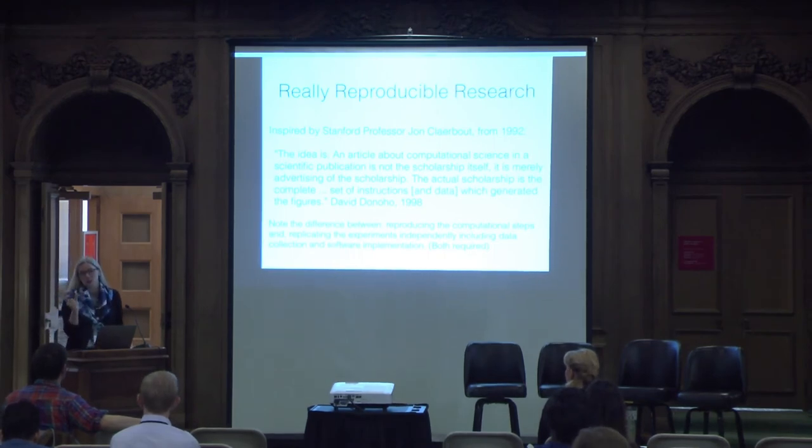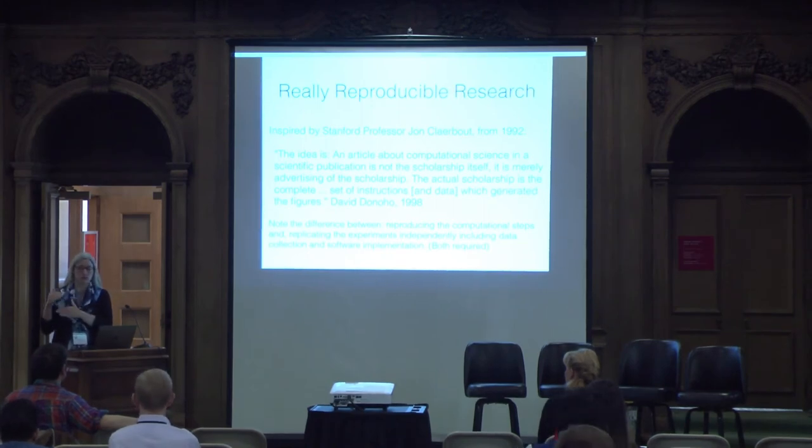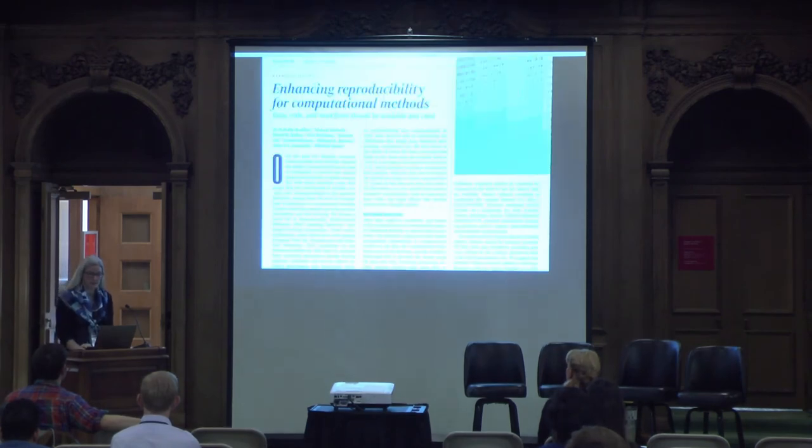However, you will only come to similar results. You won't get to, say, whatever decimal point, the same results as another experiment. So I would argue you still need this level of computational transparency to understand why those results are different. Is this within some noise threshold on just, you know, variability in the data? Or is this something where there's really a meaningful difference in the implementation that we want to reconcile? So I think we are moving towards this world of radical transparency in the service of science.